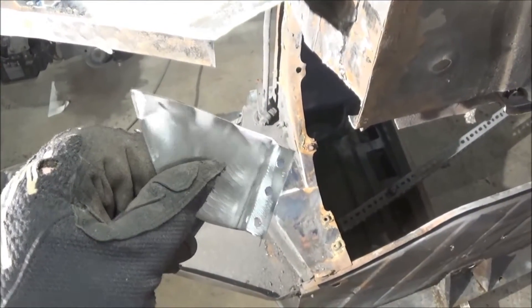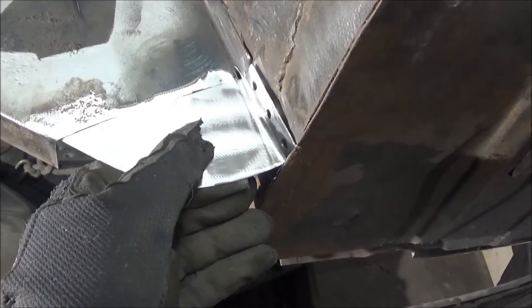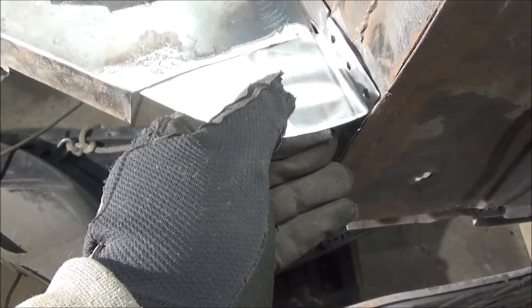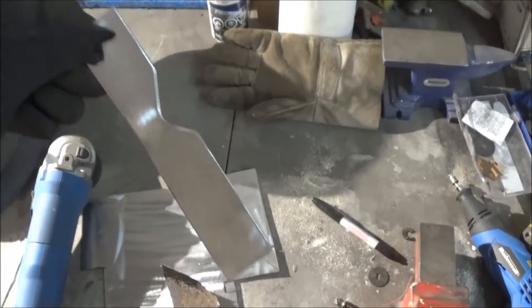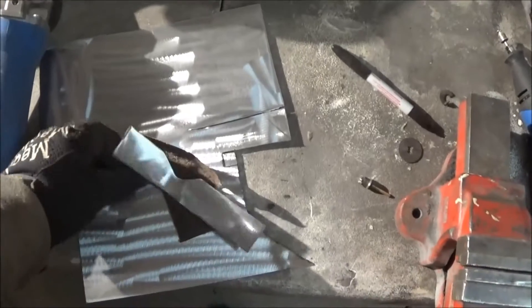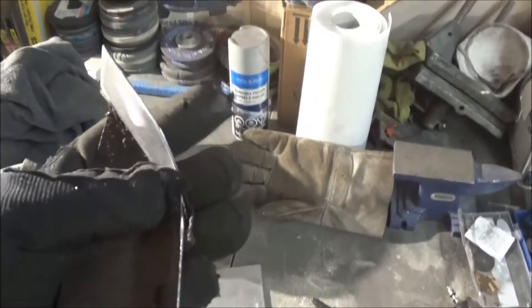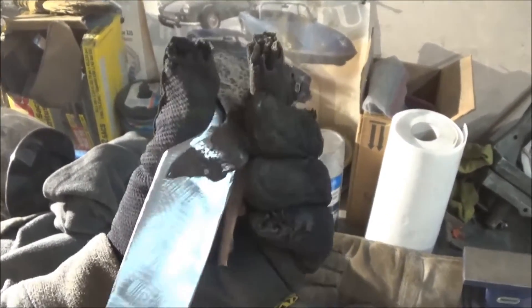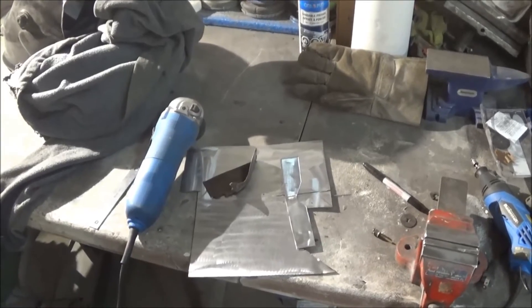We've got that first piece made and we've drilled some holes for the plug welds — that's going to go something like that, roughly. Now we're going to make that wrap-around bottom piece and weld it on. Here's a quick shot of the secondary patch I've made — the wrap-around piece. I've just formed it inside the old piece. You can sort of see the same sort of stock cut-out shape. So we can always grind that a little deeper if need be. What we'll do now is wrap that previous piece, tack weld it together, fit it up, and see if it fits before we weld it up solid and grind it down.